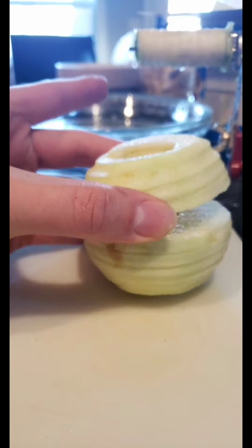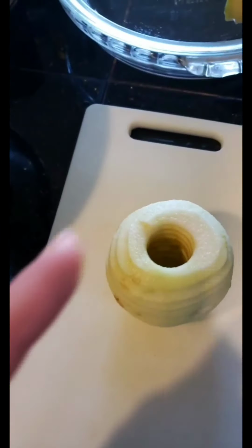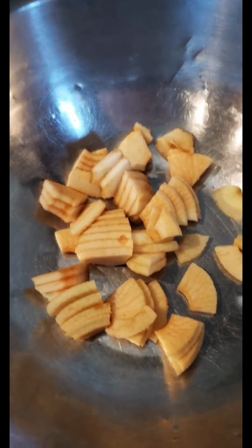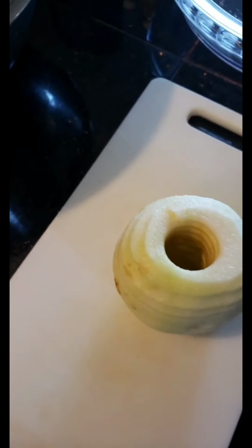So you can see that it has already been sliced. We're just going to take our knife and cut it into six, and then it'll turn into pieces like that. And we're going to do that to about 15 pounds of apples because we're making a few pies today.